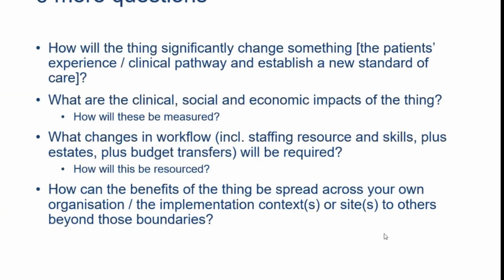So some more questions to ask yourself. How will what you're proposing to do significantly change something, be it the patient's experience, the clinical pathways, the establishment of new standard of care? What are the clinical, social, and economic impacts of the thing you're trying to do? How will you measure these? How will you know that those impacts have been made? What are the changes in workflow that will be required? This might be staffing, resource and skills, or estate costs, or changing where budgets go. And how will this be resourced?